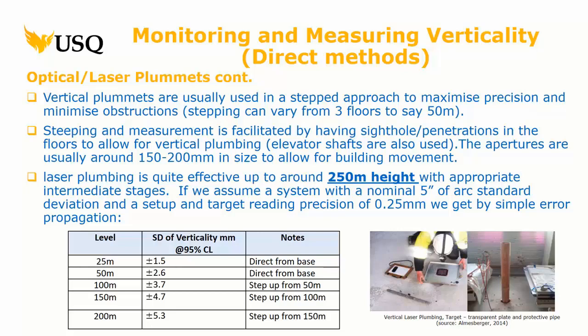You can see there the standard deviation, that's a 95% on a good piece of equipment, right? So over 200 metres, you're getting plus or minus 5 millimetres. It's pretty accurate, right? That's through a step-up process. Now, that's actually the ideal situation, and most laser plummets, optical plummets, are not quoted as plus or minus this. They're usually quoted as plus or minus so many seconds of arc. So then you've got to calculate what that converts to in terms of off the vertical, right?